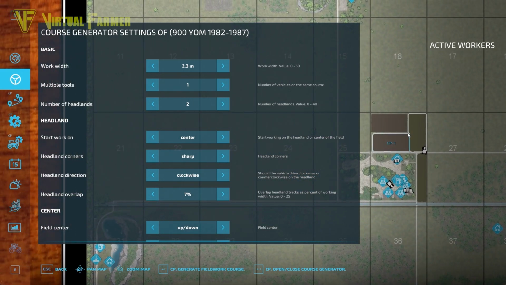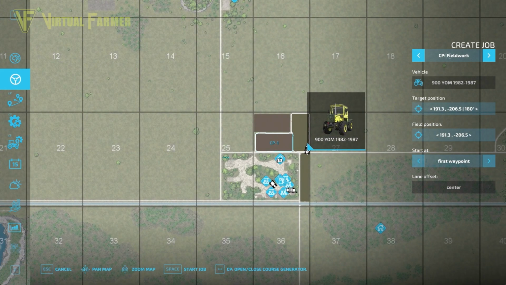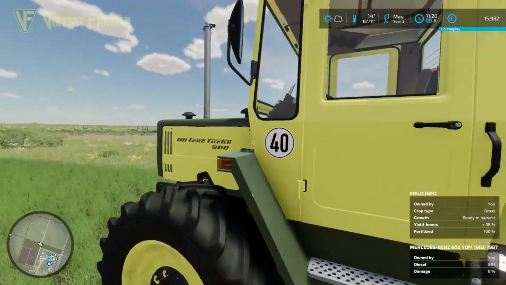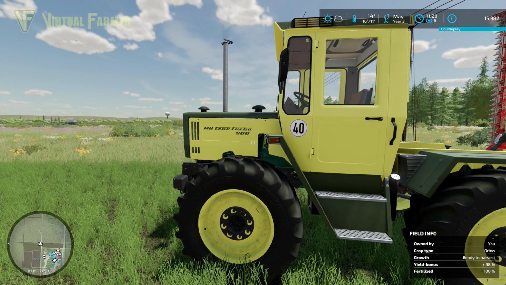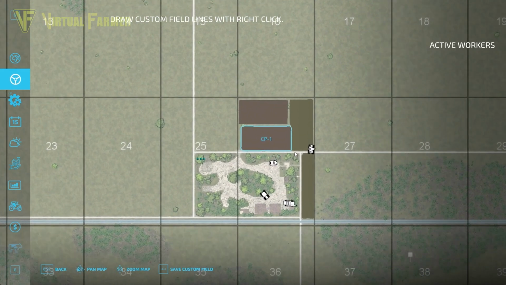Our grass here is not wide enough. So I'm going to have to generate a custom field. So we'll get out of there, and we will deselect the tractor. So I need to jump out of this and then go back in. And that then, yeah, gives me the chance to draw a custom field.